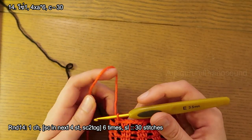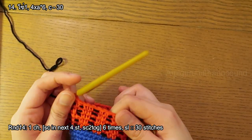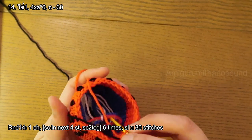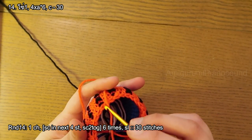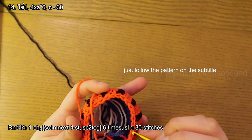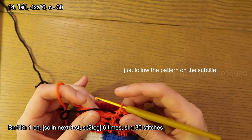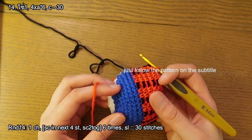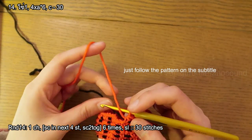Okay, something wrong. Okay, probably something wrong somewhere. It's fine. So 1, 2, 3, 4, 5, 6, 7, 8, 9, 10, 11, 12, 13, 14, 15, 16, 17, 18. So that's one stitch extra, probably somewhere during this time. I'll put the pattern in up there. I don't know where I did wrong. Oh my god.